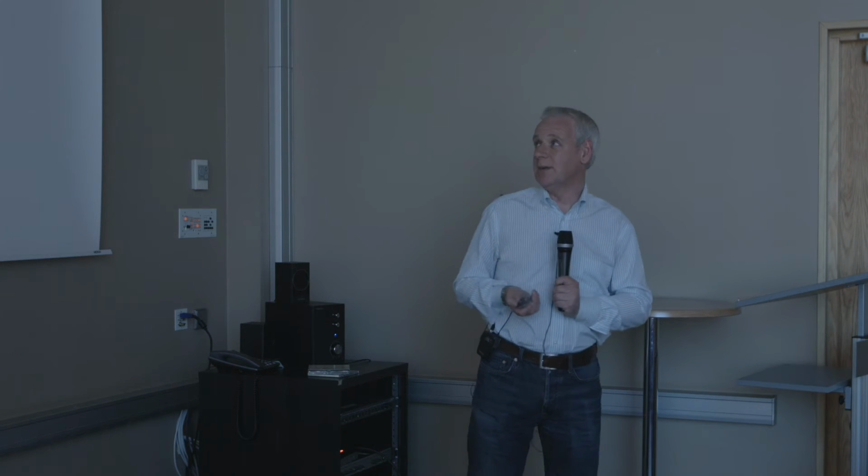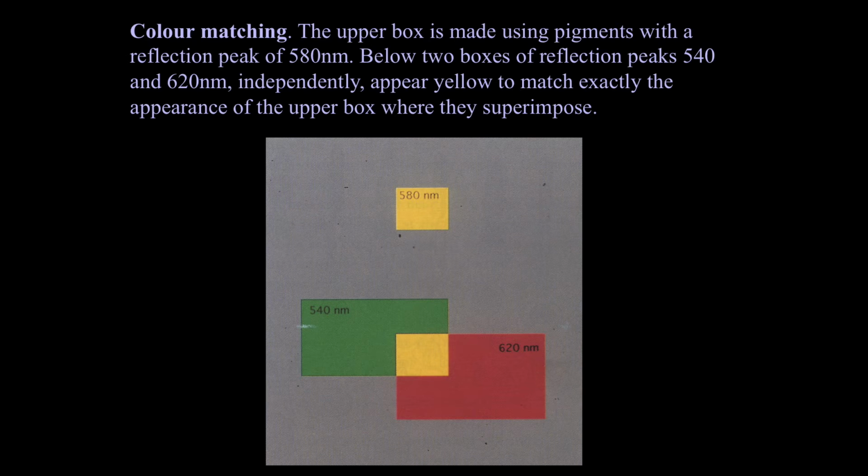So here's another case of colour mixing, for example. In this case, yellow, just the same principle. If we shine these lights onto a board, that light is created through just using 580 nanometers, which we recognise as yellow. This light here is 540 nanometers, which we recognise as green. This one here, 620 nanometers, we recognise as red. So in this region here, there are no wavelengths for yellow light at all. Yet if we combine the two, we just see yellow.